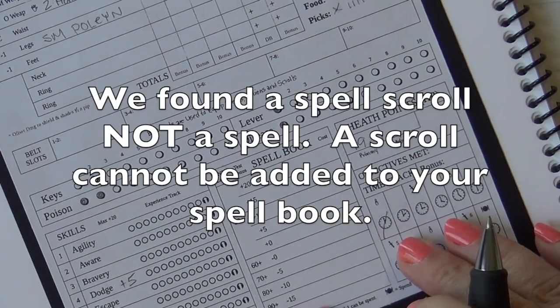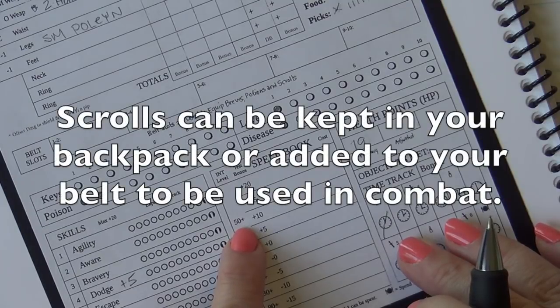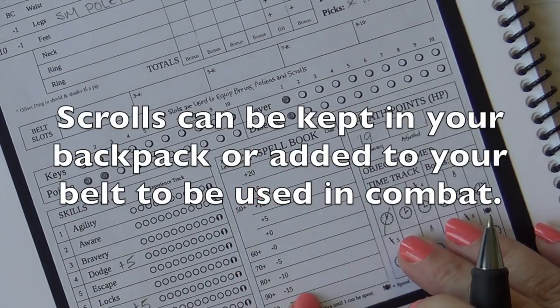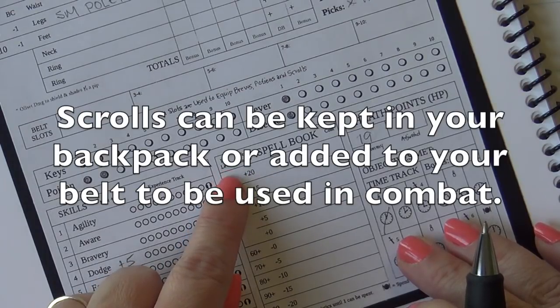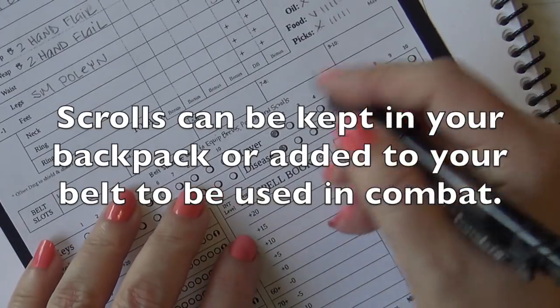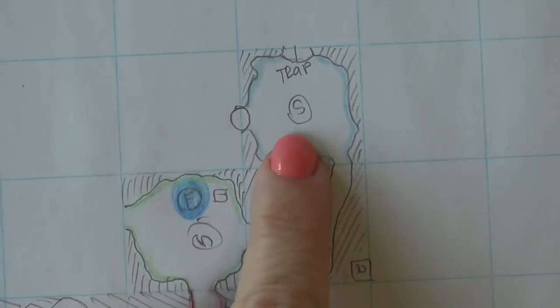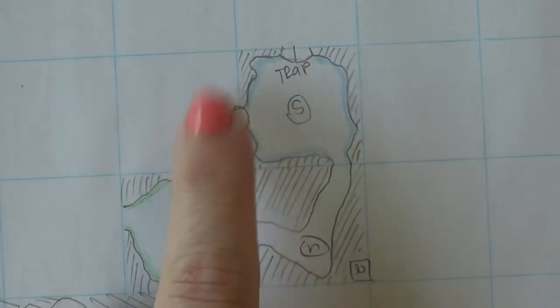You have a little spot here on your character sheet called Spellbook. You can only use them once your intelligence is 50 or above, but you can go ahead and record them here. Interesting. And you record them, I believe, in the order you find them. So we're going to go ahead and add Fireball to our Spellbook. So we did our search item. We've done everything we can do here. We're going to move this way.